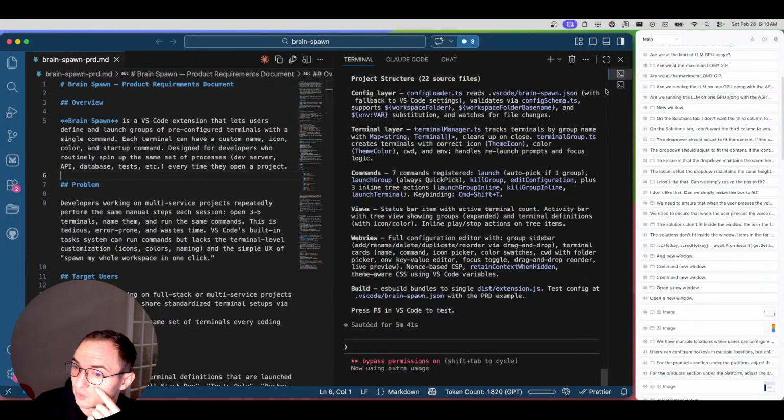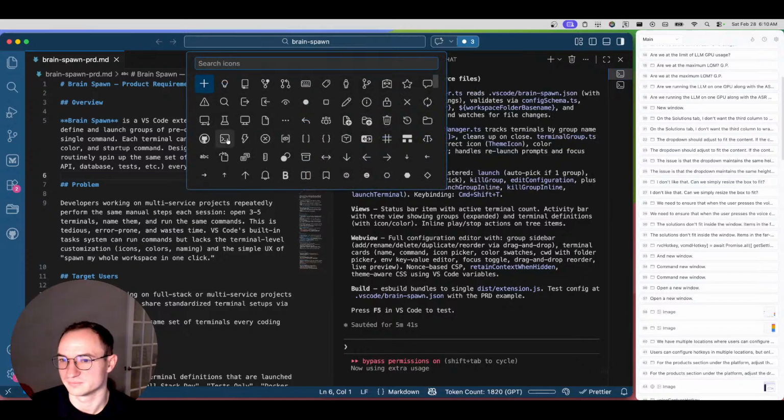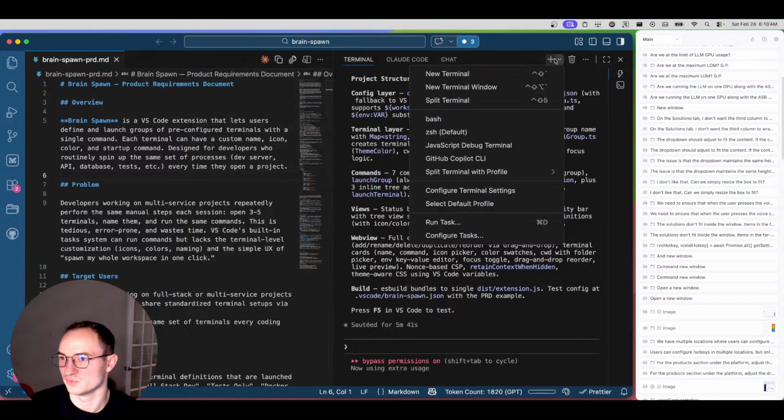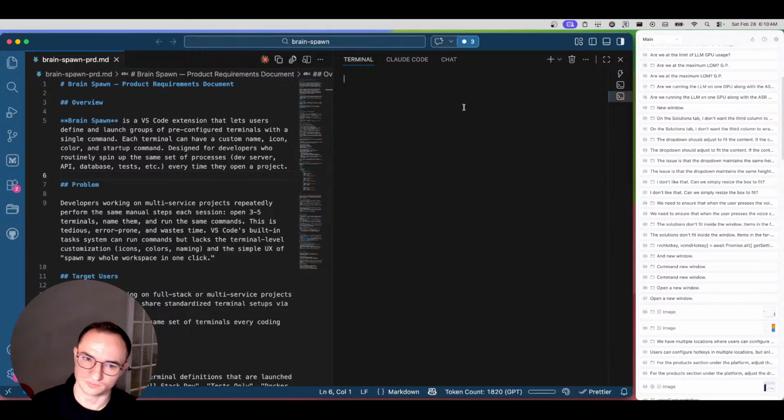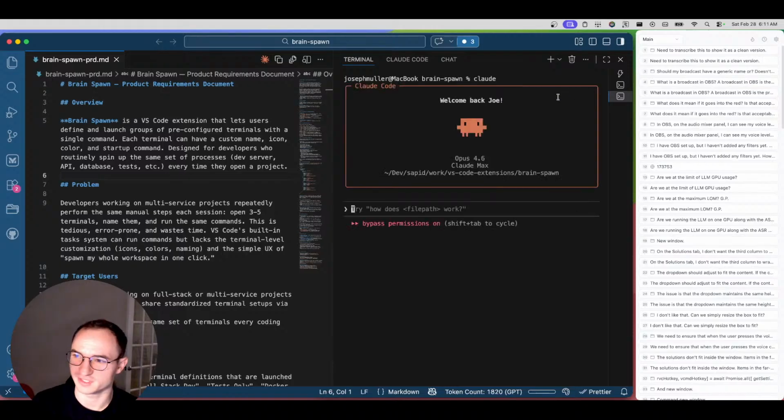Normally what I would do is start a new terminal. For one, it takes a little bit to actually get up and running, which is annoying. But now it's there, and then I would run Claude. In another couple seconds. And usually I do this a couple different times.